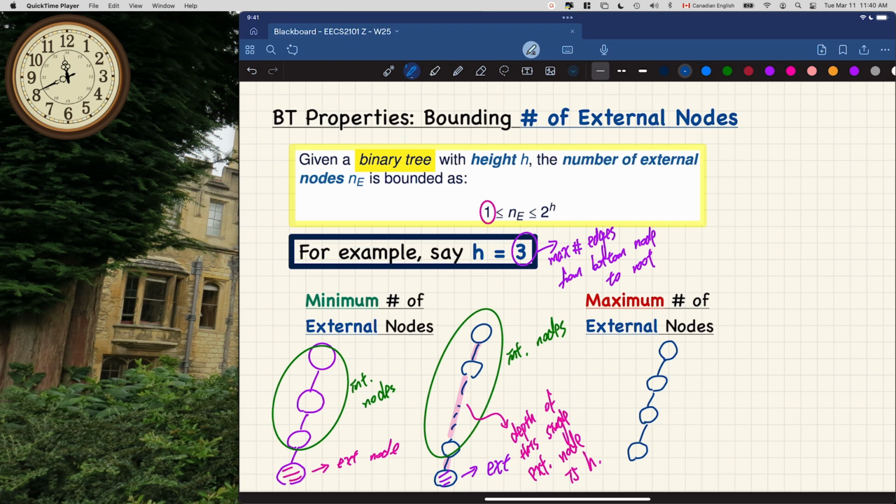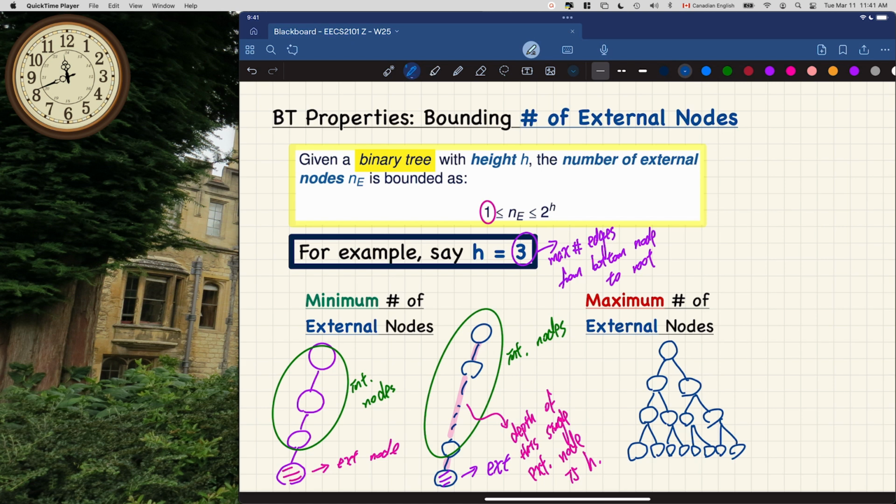However, if I want to get more external nodes, I can just try to add more children along the way, so I can get more at the bottom level. That's the intuition. Right? How do we do that? Well, just expand as much as you can. Okay, 1 here, 1 here, 1 here, here, here, here, and here. I'm basically making a full binary tree, in which case the bottom level there will have the maximum number of nodes for external, right?